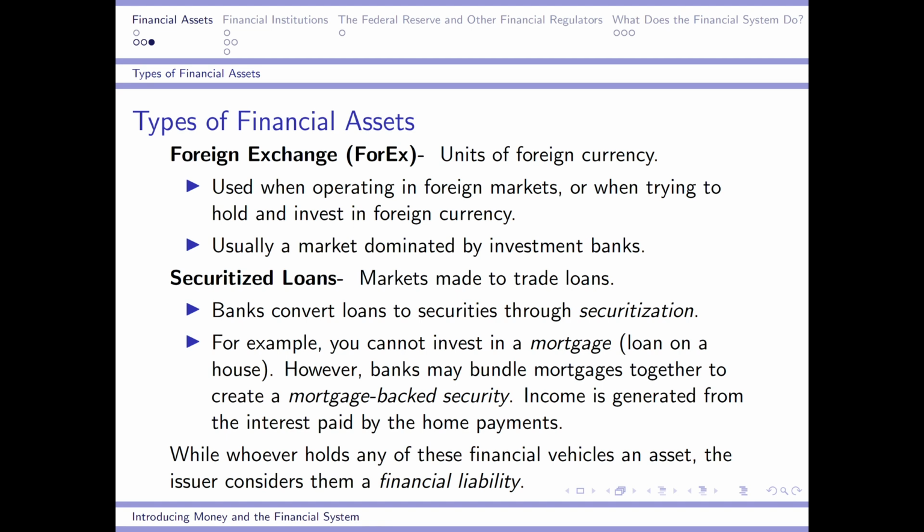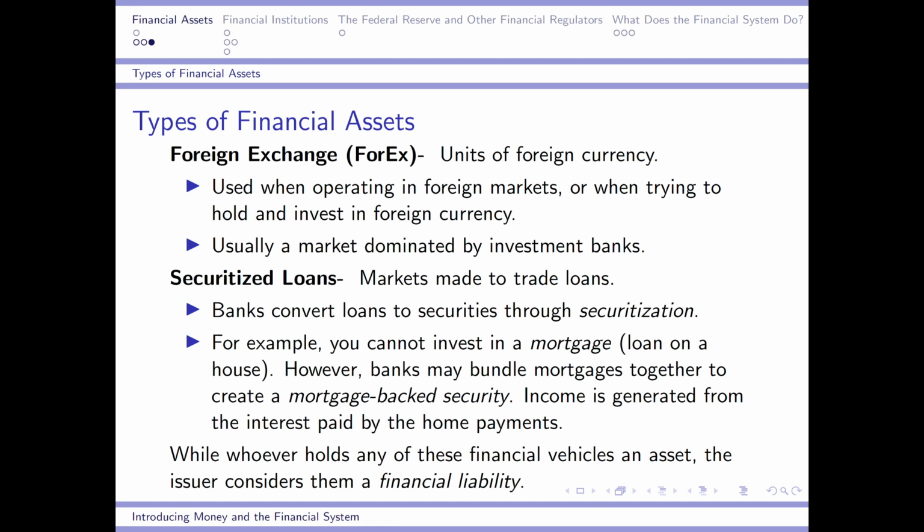However, the person who issues the mortgage doesn't necessarily care about whether you're going to pay back the mortgage in 30 years or not. They want to get it off their books. And so what they'll do is they'll securitize it. The most common way that is done is through the creation of mortgage-backed securities, and we're going to get into these more in the next video. But a mortgage-backed security is just an agglomeration of thousands of mortgages all together that is traded on a mortgage-backed security market. And the income from that mortgage-backed security is generated from the coupons and interest paid by the home payers.